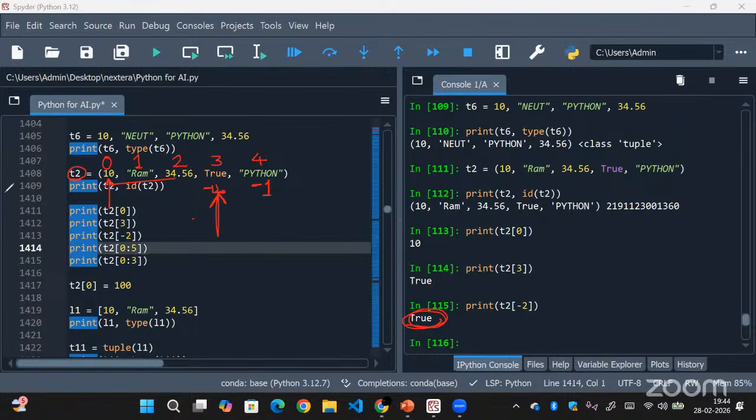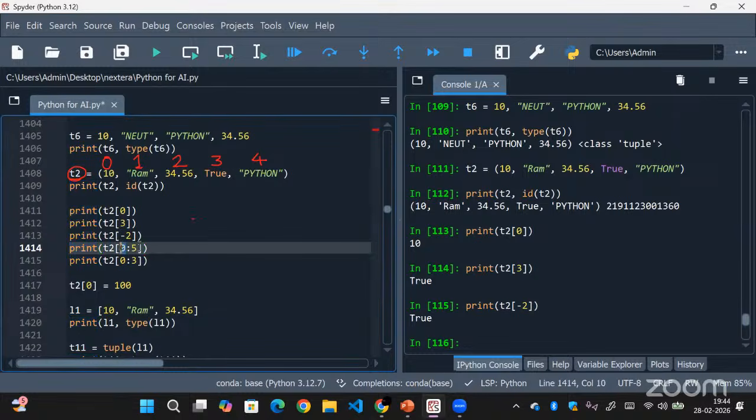And then moving on, I can also perform slicing. For slicing, the beginning index is 0 and the ending index is 5, so it will take elements from 0 to 5 minus 1, that is 4. So it will give all the elements.